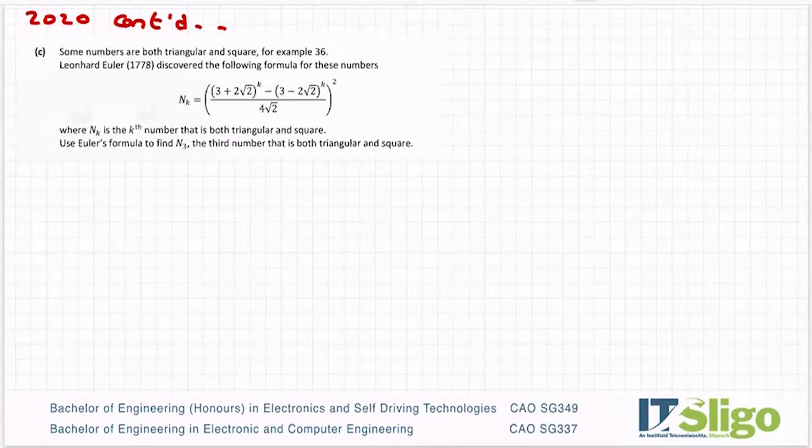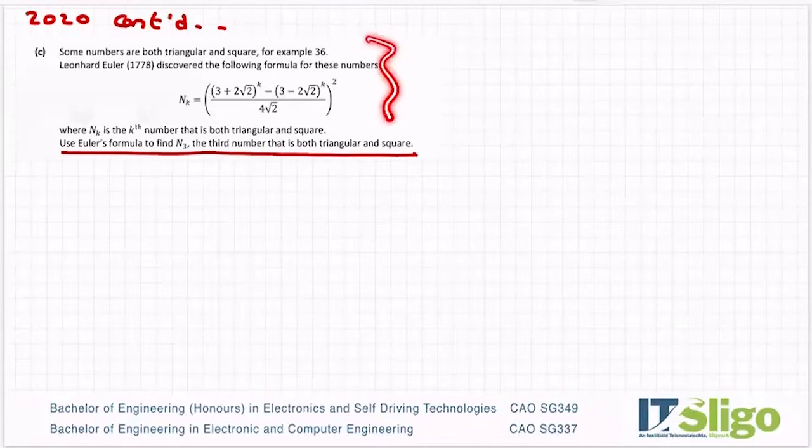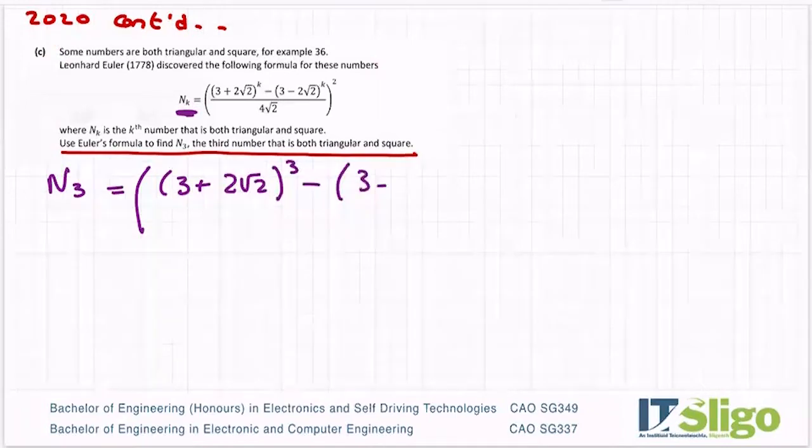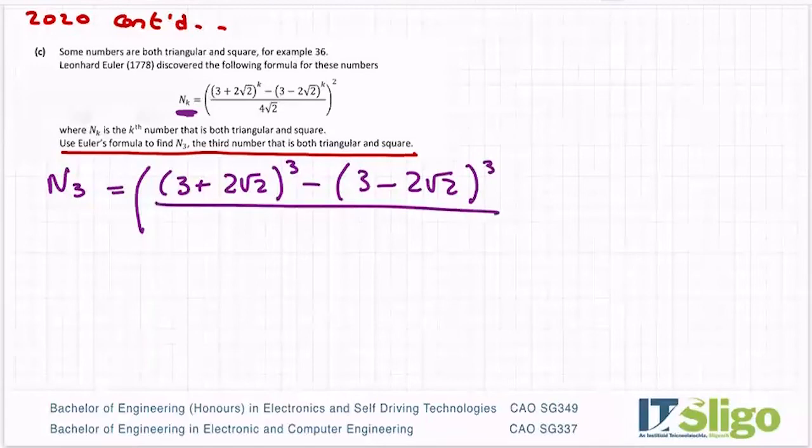Okay, so the essay could very well put you off this question. But if we come down to what they're asking, and maybe the chat will make sense when you do some of the arithmetic, the question is asking you to find n3, and we have a formula for nk. So if I'm told to find n3, isn't it a matter of just replacing k with 3? Okay, so let's try that. I have 3 plus 2 root 2 to the power of 3 minus 3 minus 2 root 2 to the power of 3, all over 4 root 2.